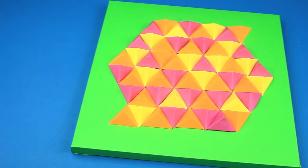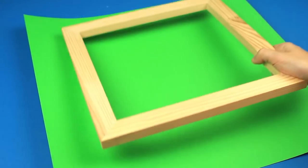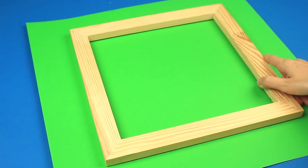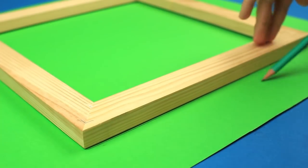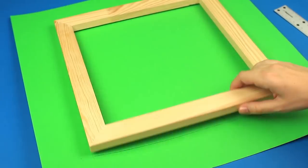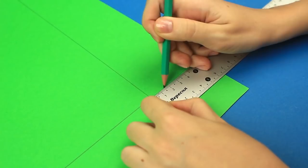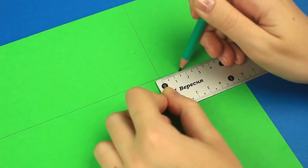Let's make a 3D pattern wall decor to add a splash of color to your room. Place a blank frame on thick color paper and trace. Today, we'll use bright colors. We've chosen light green for the base. Draw another line as a frame width beyond the initial traced one.